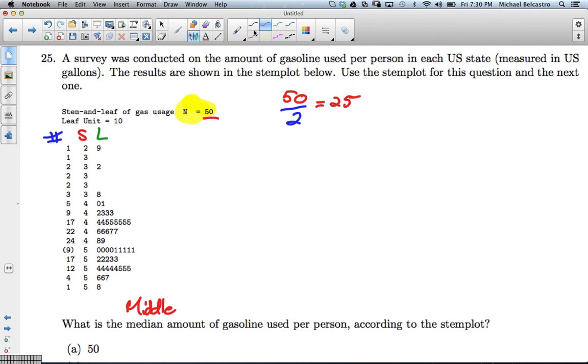But it's an even number. So in other words, what that means is we can count from the bottom up 25, and from the top down 25, and we're going to find two values at the number of 25, right? Then we'll have to find the average between them because this is an even number, okay? So what I'm going to do is explain the numbers as we go through. Our first value is 290, so we're going to write these out, okay?